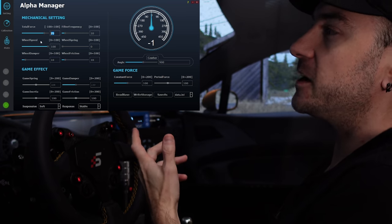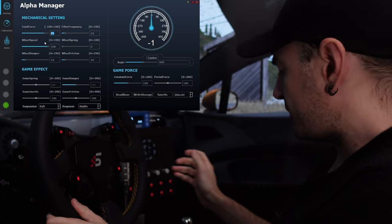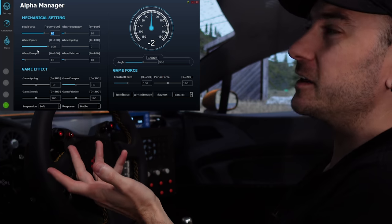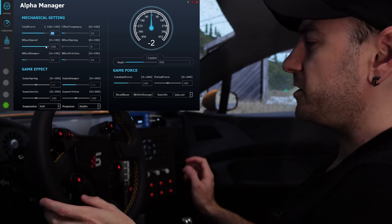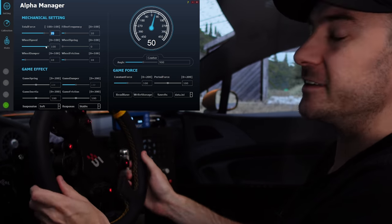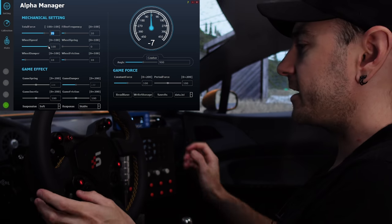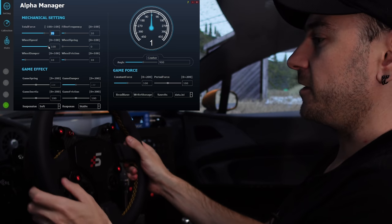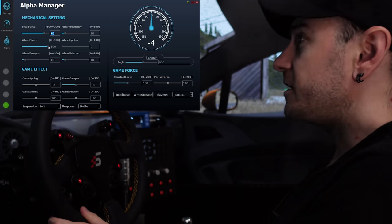We then have wheel speed, which allows us to adjust the overall speed in which the wheel can respond to movements. So you're probably going to want to leave this set to 100, I would imagine, for most cars. Maybe the exception to this might be where you're drifting, if it's accelerating a little bit too quickly and being a little bit too snappy for you. But again, you can fine tune this to your own preference. I like to have a nice snappy responsive wheel that responds to small twitches or oversteer, understeer kind of effects as quickly as possible.